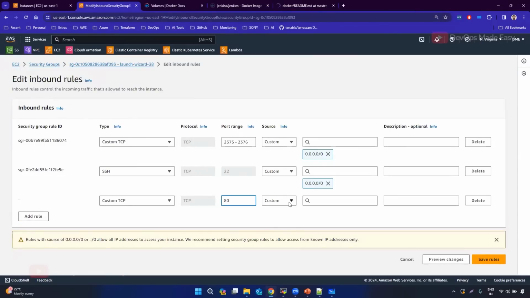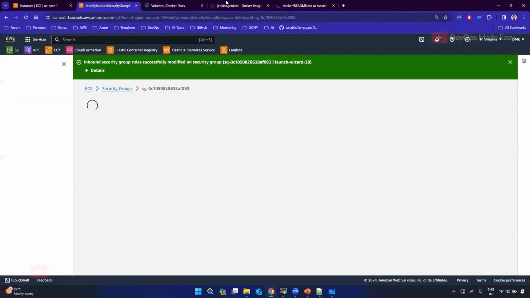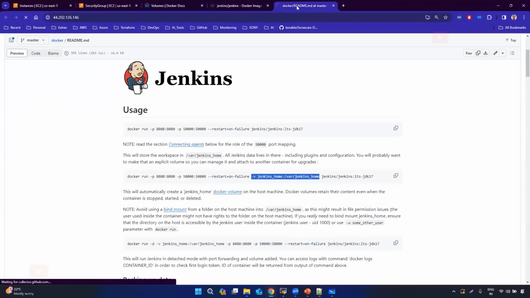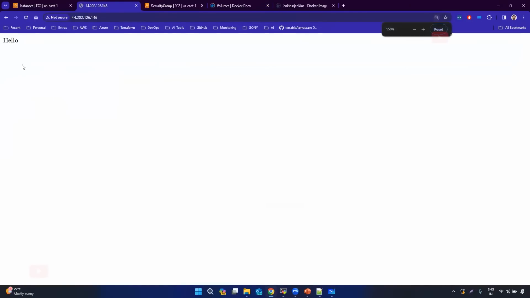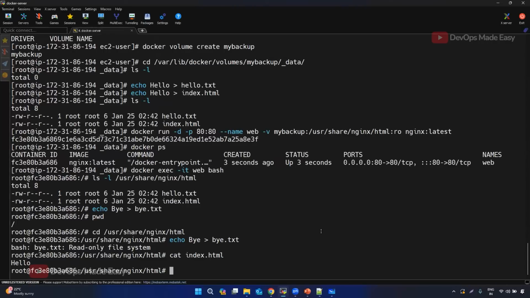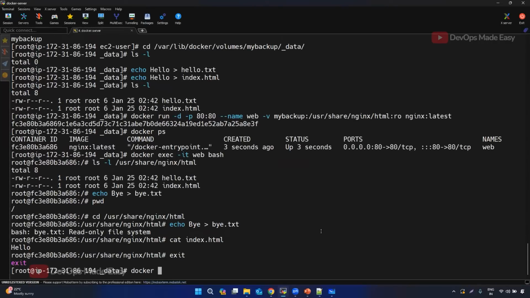Let me open 80. You can see it has changed. So let me exit out of the container and delete the container.